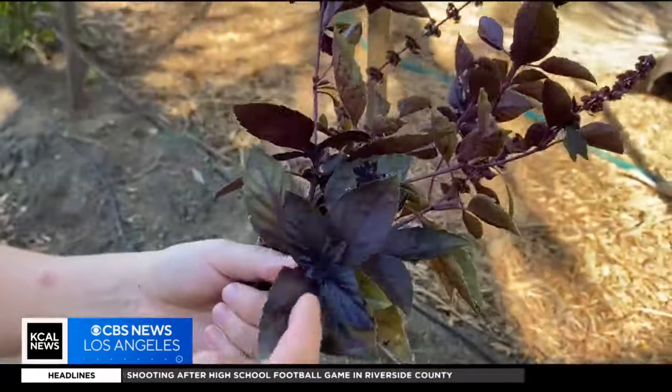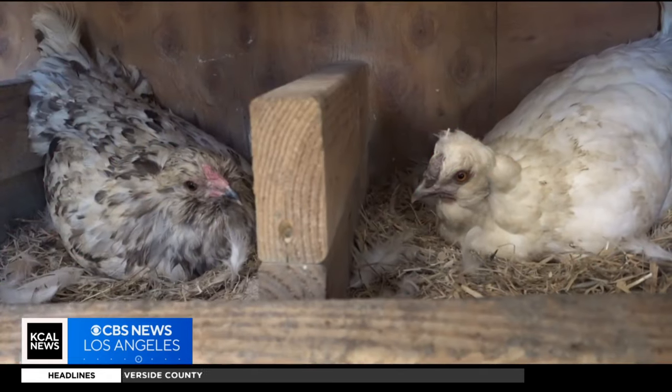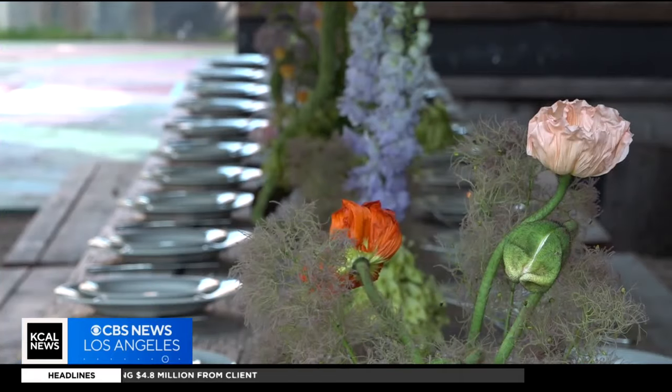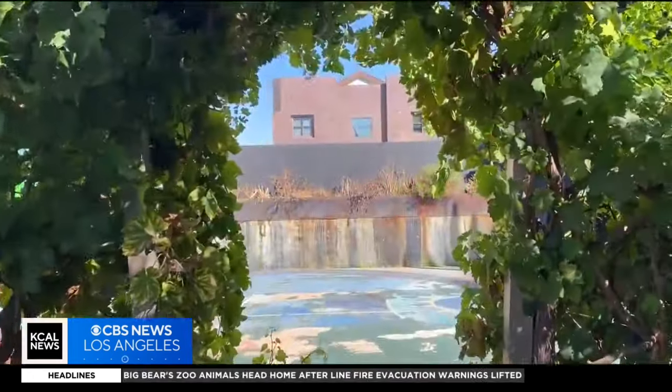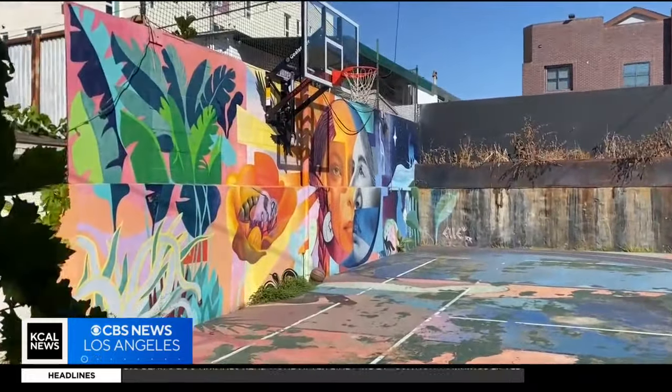This is Opal Basil. As the farm flourished and the pandemic continued, the founders realized they were sitting on an opportunity. People were looking for outdoor places to do venues, to do a birthday. Our friends started hitting us up, and it just snowballed from there. Enter Jessica Jonas — it's a jewel in the middle of the city. The event coordinator took the sustainability idea to the next level, to host zero-waste events.